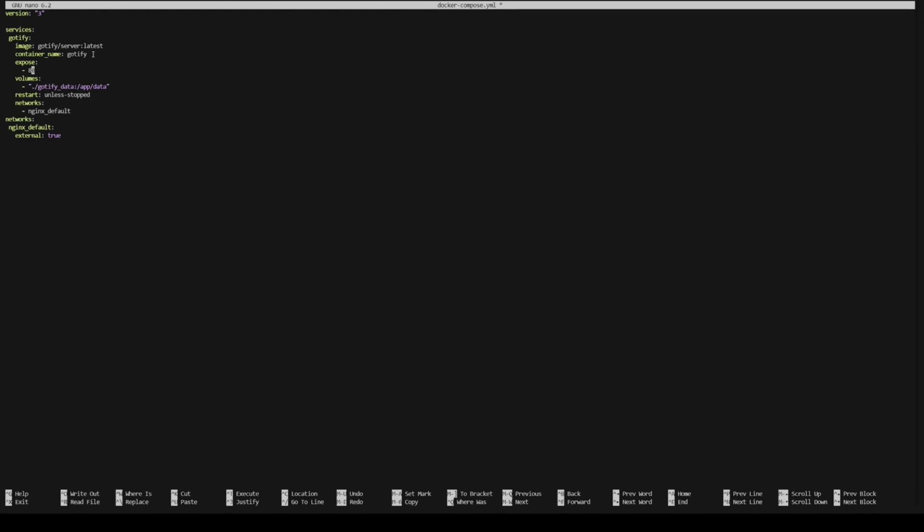In order to get it externally, you can just make sure there is proper spacing, it's very important, and add something called ports. The left side is what is exposed externally.